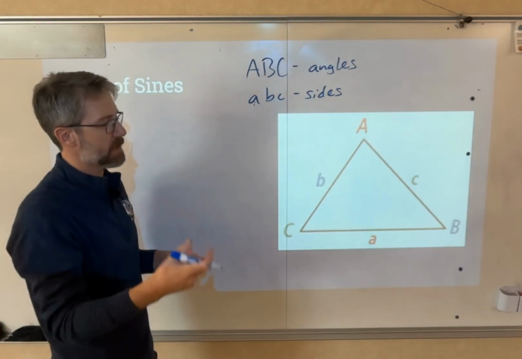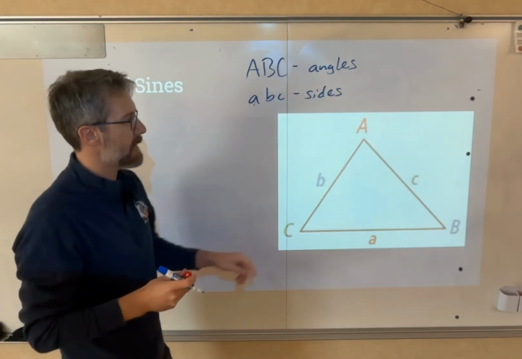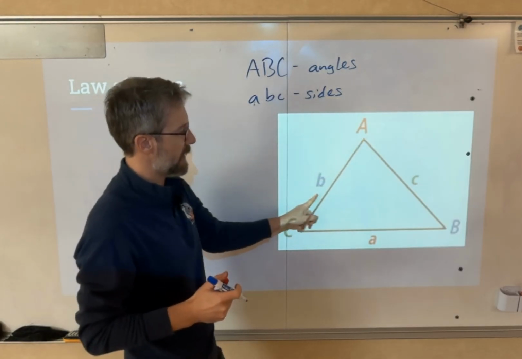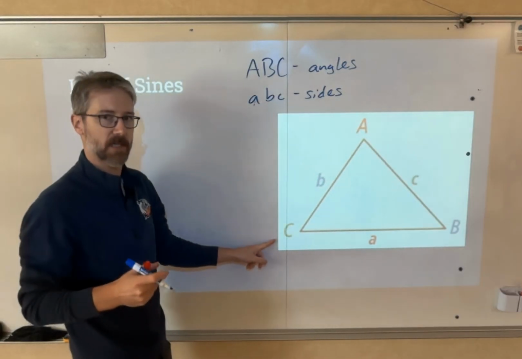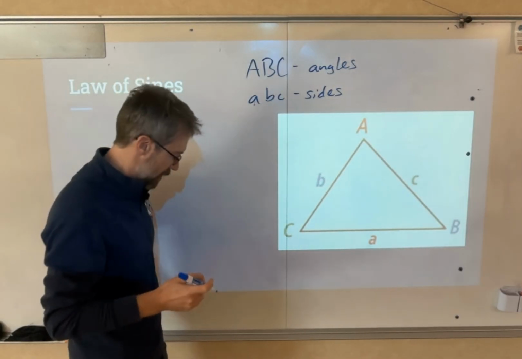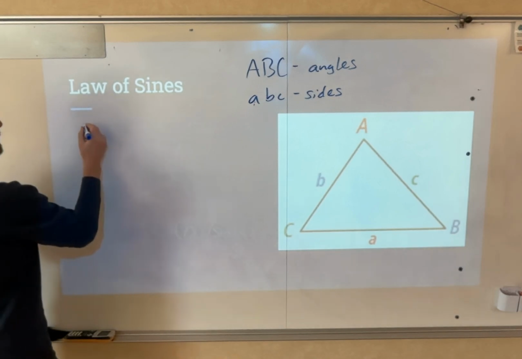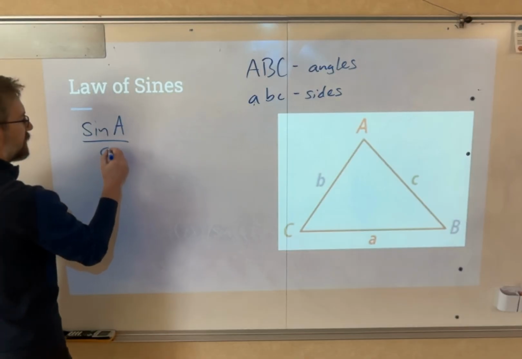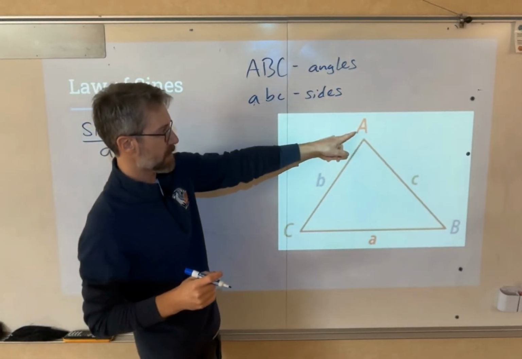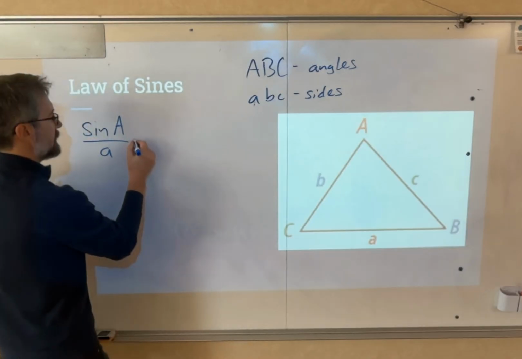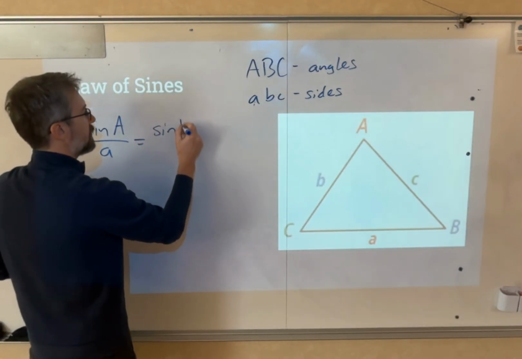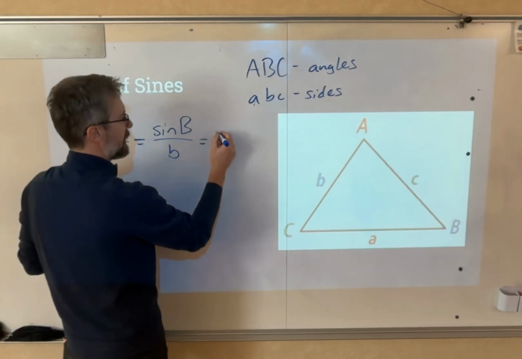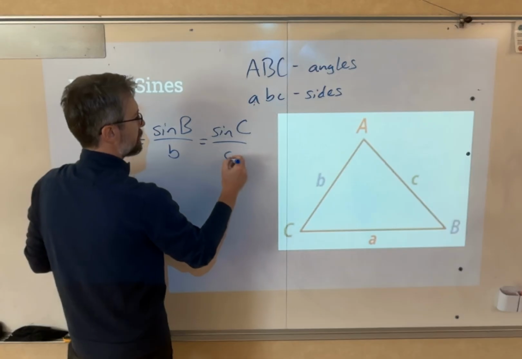All of this equation that we're going to use, this law of sines, it has to do with the relationship of this side and its opposite angle, this side and its opposite angle, and this side and its opposite angle. So these opposite side angle pairs. All right, now what the law of sines says is this, that sine of angle A, if we divide that by the length of side A, so we make that a fraction, sine A over A, that is equal for all three side angle pairs, right? So sine of B over its opposite side and sine of C over its opposite side.